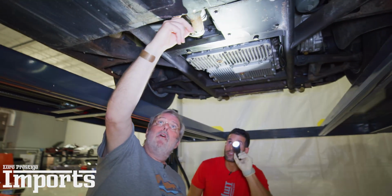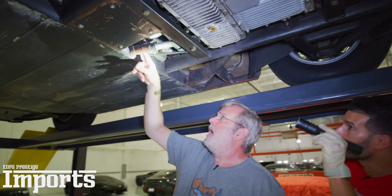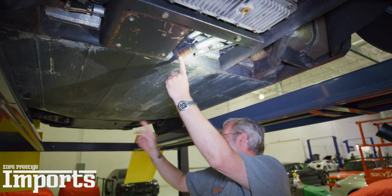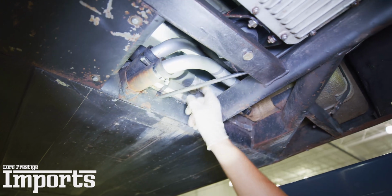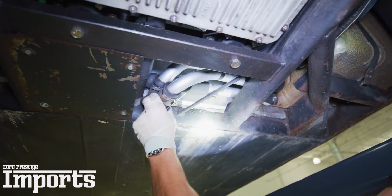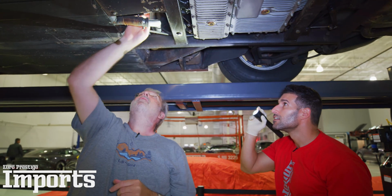Here is the ovalated section of the chassis, the tube that runs straight down here. You can see the upper and lower coolant radiator hoses that go all the way to the front. But from here until down there, you can't see them. Right, they're lost. So you just have to cross your fingers and hope everything's okay. Earlier on, I mentioned that these pipes tended to rot and rust out over a period of time. Look how nice they look, because they've obviously been redone. They would rot right here, where the water sits in the bottom. They'd start to rot out here and here. So they're the two pipes.